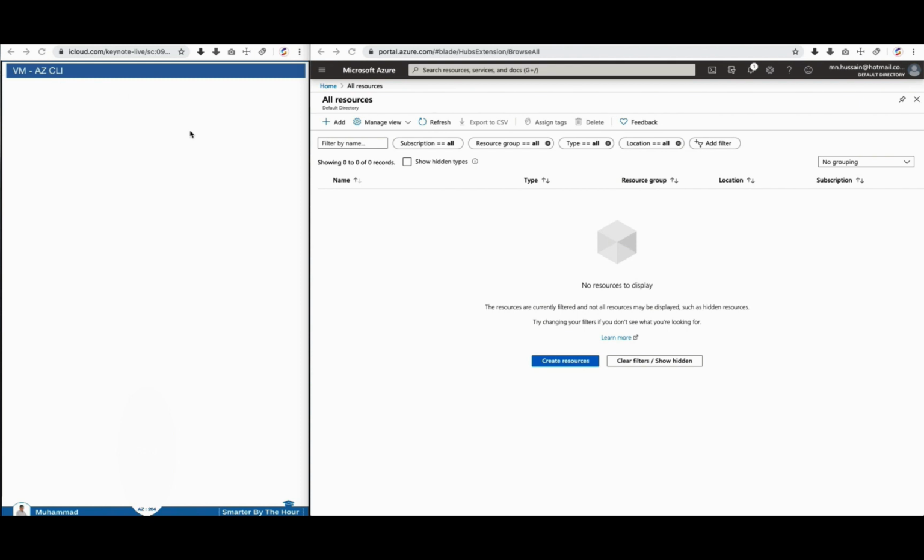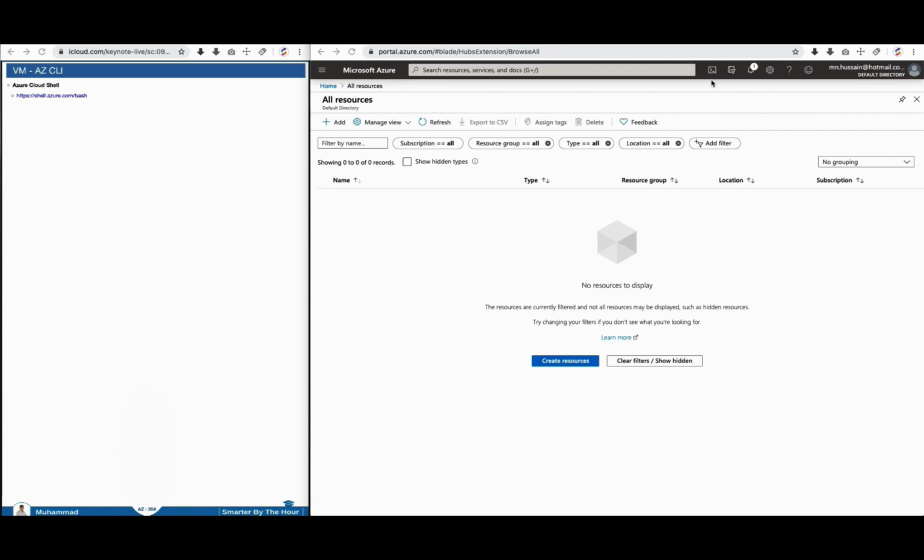To launch Azure Cloud Shell, either you can open Azure Cloud Shell in a separate browser tab by using this URL, or you can open Azure Cloud Shell in the Azure Portal. Here is the Azure Cloud Shell button in the Azure Portal.